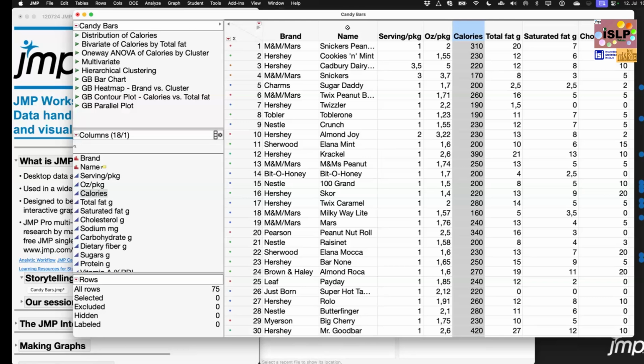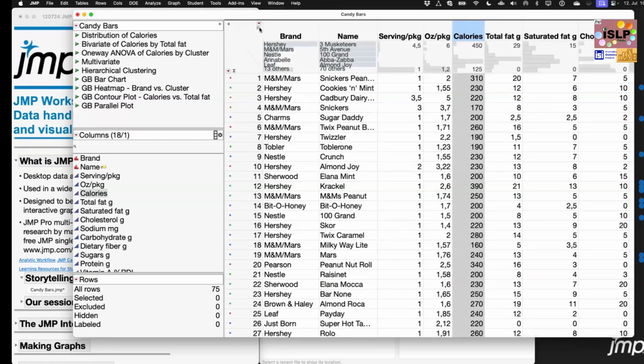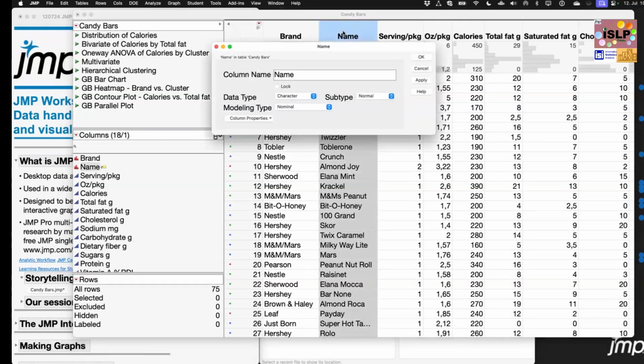I can also open this preview here. What's important is the type of the data. How are the data visualized and shown in the cells of the data table, and how are the data scaled? This can be seen in the column properties or the column information, and we can just double click a header, and then we see that there is a column name.